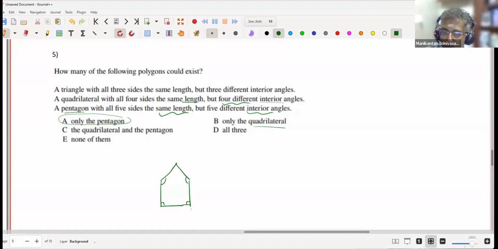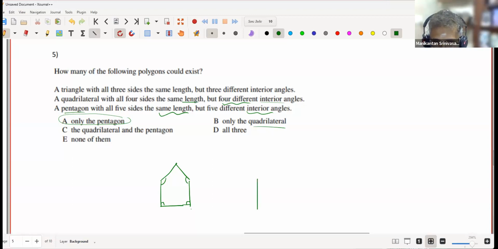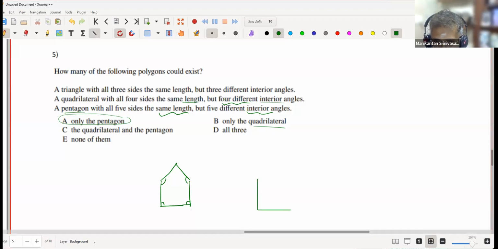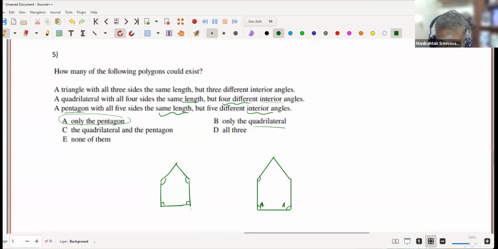Good, very good start. All you had to do was tweak it a little bit. So basically he's saying I can have a pentagon like this, right? These three sides are equal, and I'll form an equilateral triangle at the top here. So I have two angles which are 90. This angle and this angle are the same, so this is A and this is A. These two by symmetry are B and B. And this is 60 degrees, which is the third one.